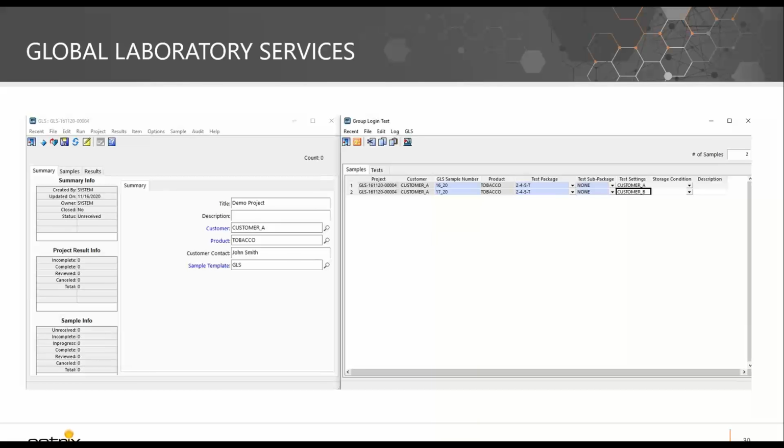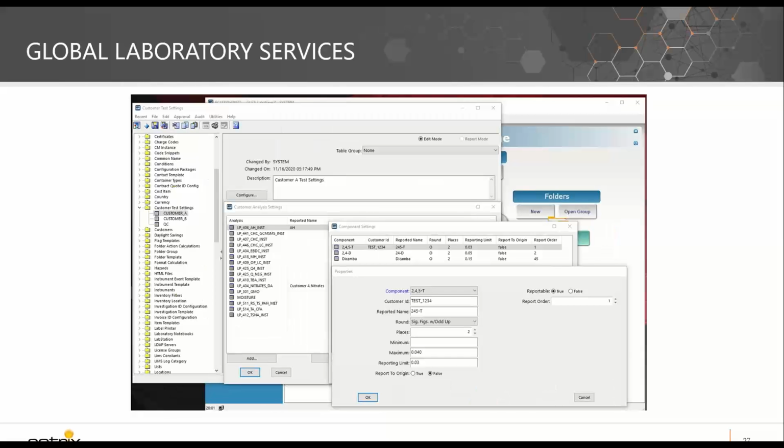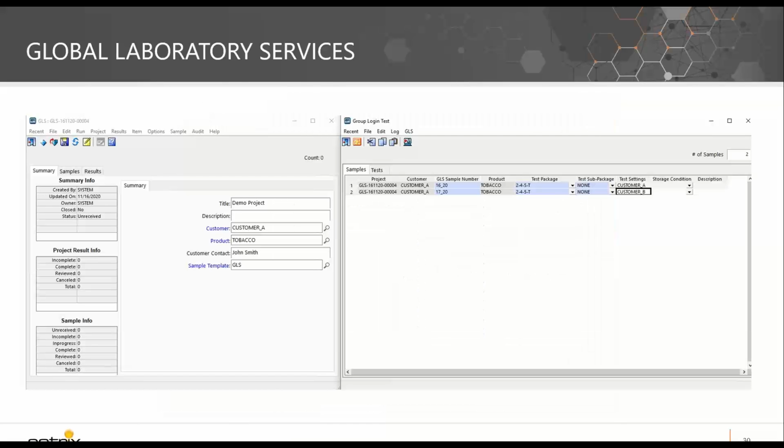So getting back to my previous example, I'm just going to back up a couple slides here, where you can see under the customer test settings that there's a QC record. Not only can we use this for customer settings, we can use it for internal differences as well. So when Karen does some QC samples as part of her batches, she can use our new functionality to apply special metadata or limits to those without having to go through setting up all sorts of product specs. If you log in a QC sample, it gets these limits, and she doesn't have to look any other place for it.